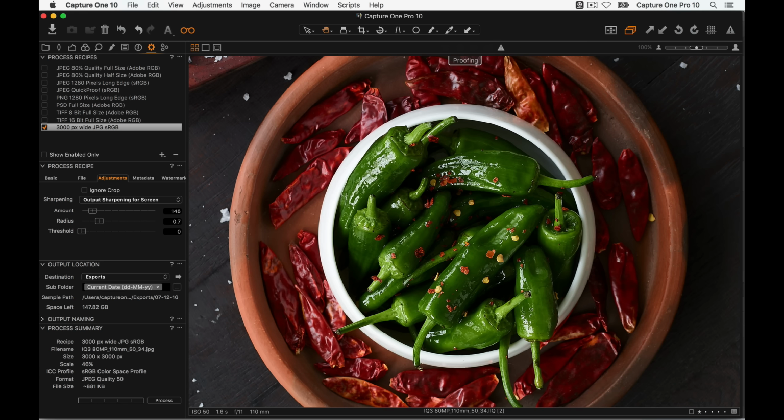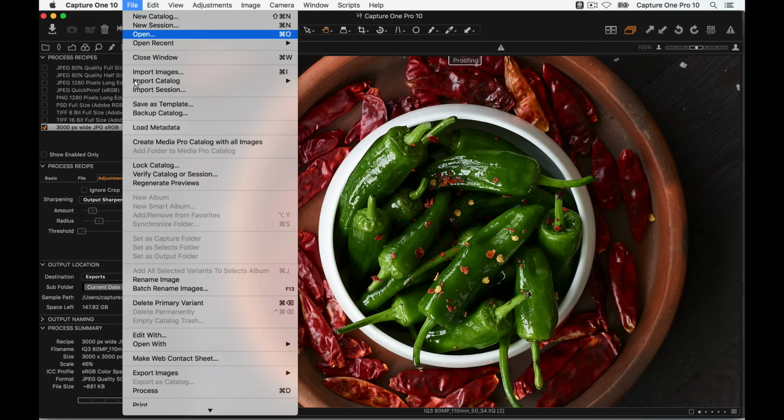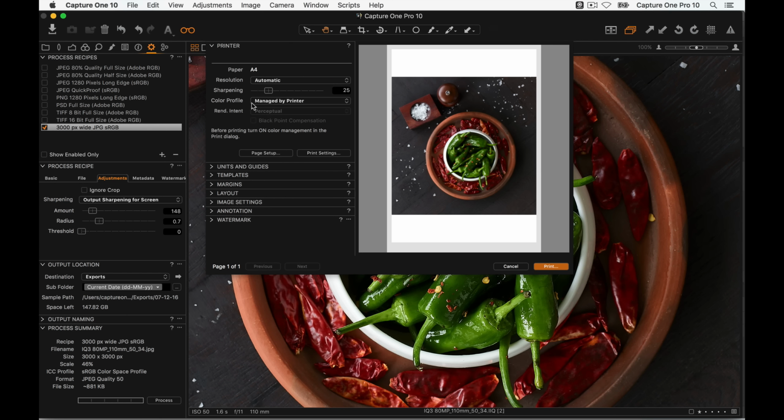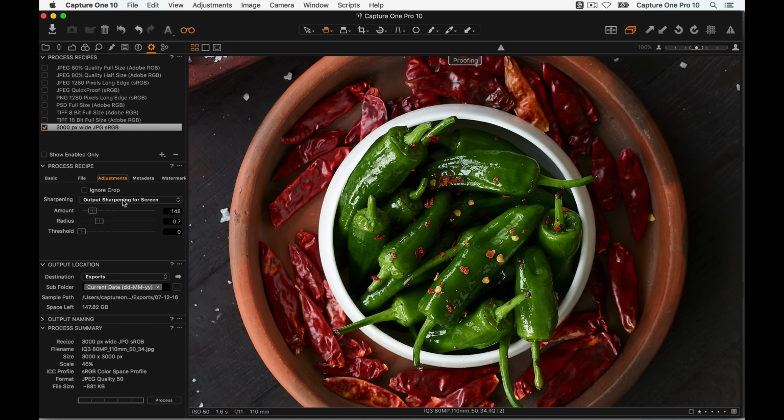Sharpening in the printer dialog is different, actually. Potentially, we could add the same stuff in the print dialog, but if you go into our print dialog, so if we say File, Print as such, then we've got some additional sharpening here, which is just a little bit more basic. But the idea of having the setting here is that if you're exporting and then sending to an external printer to have that done.